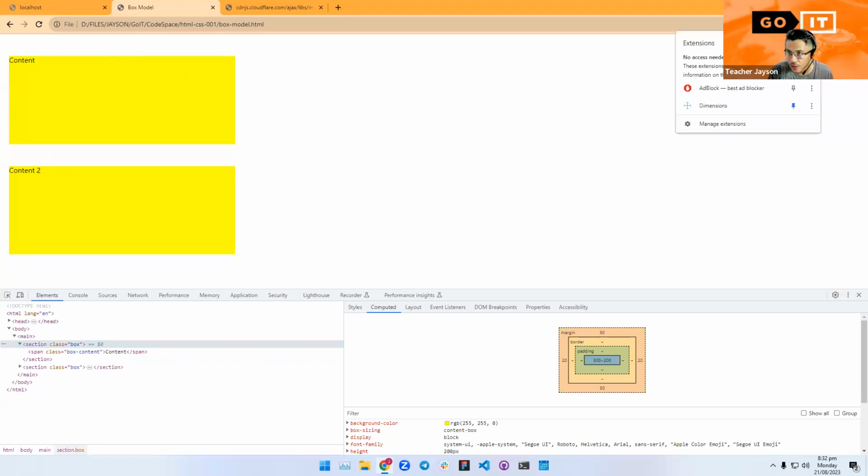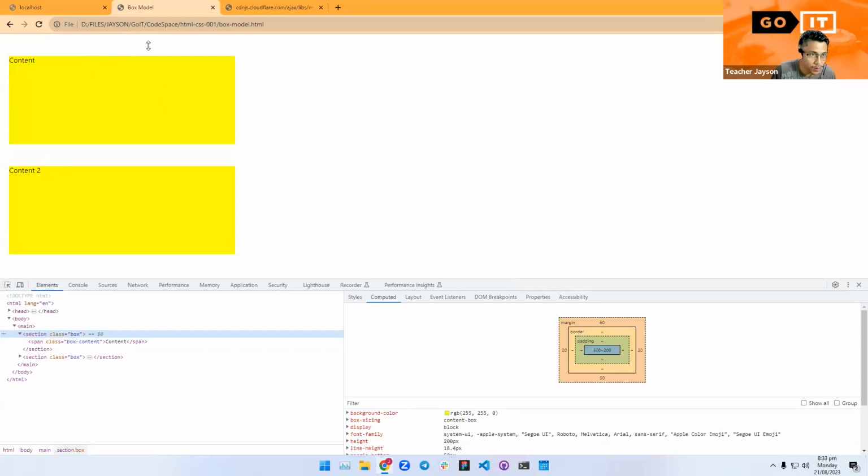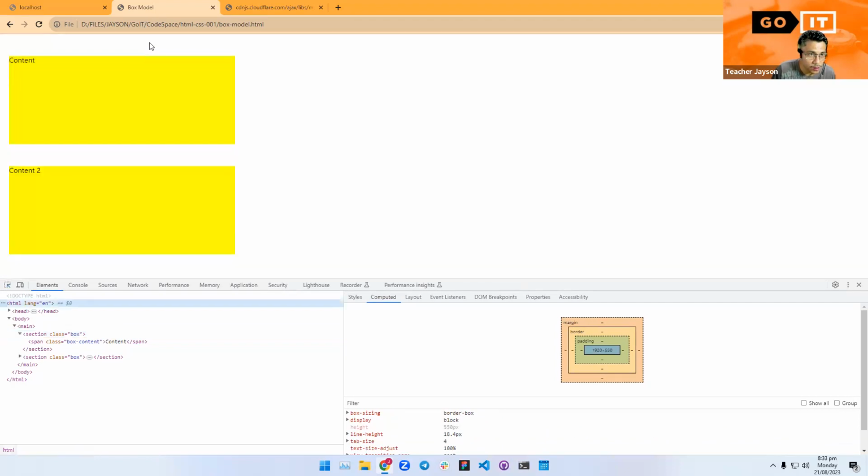My dimensions not working, so yeah. So let's just look at the spacing. So that is 50 pixels above. Now, for the content number 2 or the second box below it, we know that the top and bottom margins are both 50 pixels, right? So what we will expect is that in between them, there should be a 100 pixel margin, right? But you see that they are just the same. So the 50 pixels above is the same as the 50 pixels in between them.